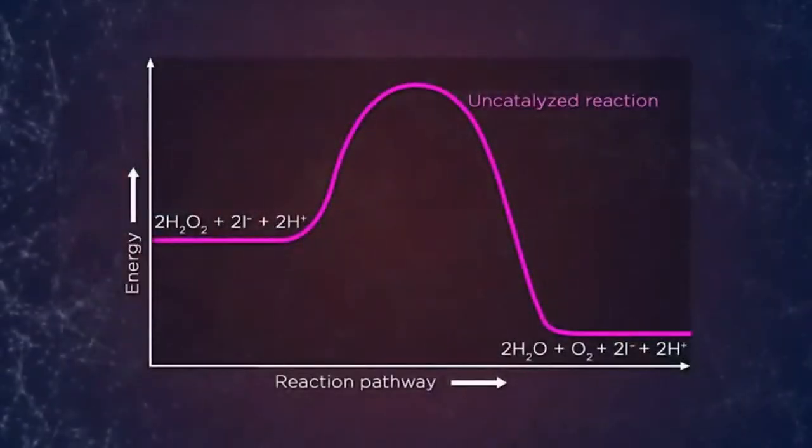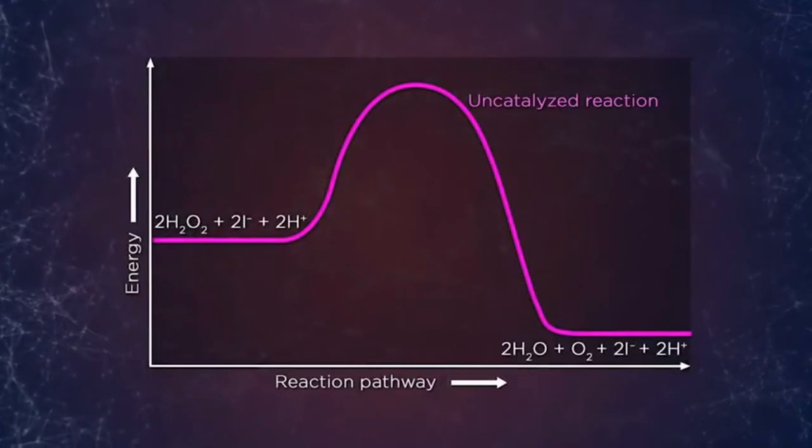When the addition of a material speeds a reaction without consuming that material itself in the overall reaction, we call the process catalysis. And the chemical that speeds that reaction without being consumed is called a catalyst. When we discussed this reaction originally, we made a qualifying assumption, that it was an elementary, first-order reaction. But it's time for me to come clean and confess a little white lie. We assumed that the decomposition of hydrogen peroxide was an elementary, unimolecular decomposition process. Because of this assumption, we could track the reaction's energy and get a nice, simple energy diagram in which a single transition state forms on the way to the products water and oxygen.